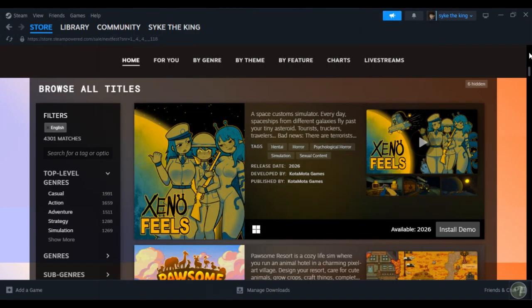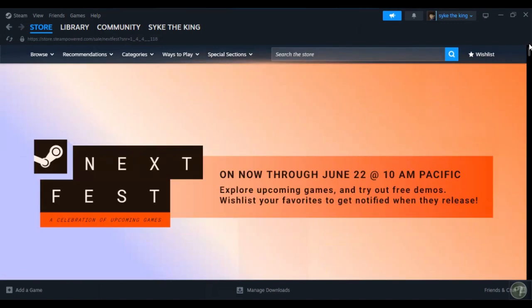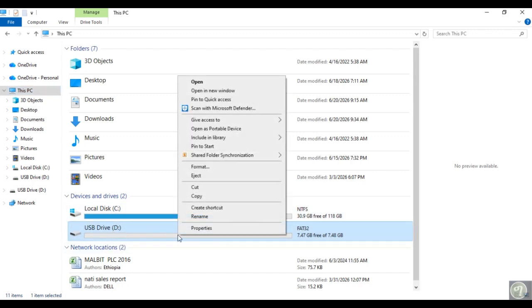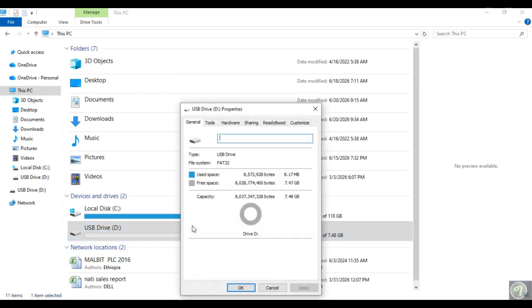Another common problem occurs when Windows assigns a different drive letter to the external drive. For example, a drive that was previously assigned the letter D: may now appear as E: or F:. Since Steam stores library paths using drive letters, this can prevent it from finding your installed games. To check this, open Disk Management in Windows and verify that the drive letter matches the one previously used by Steam. If necessary, you can change the drive letter back to its original value.